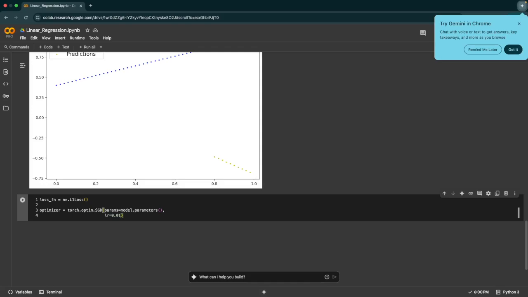Let me explain before I get into that. Actually, let me explain what the loss function is. I don't know what the math is behind it, but it's provided by PyTorch, nn.L1Loss. This is specifically for linear problems, right? And we have an optimizer, right? And then we use these for the purposes of backpropagation and gradient descent.